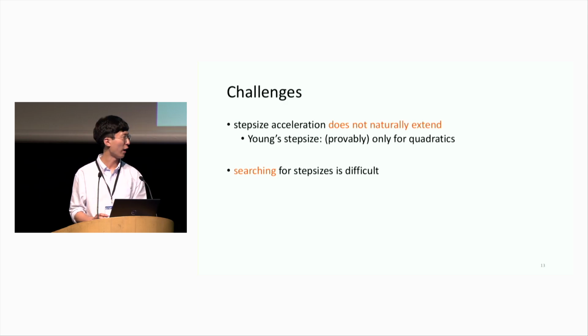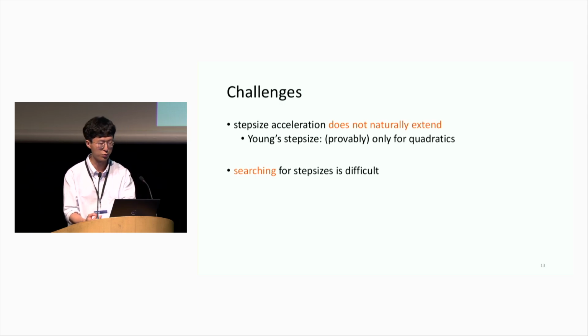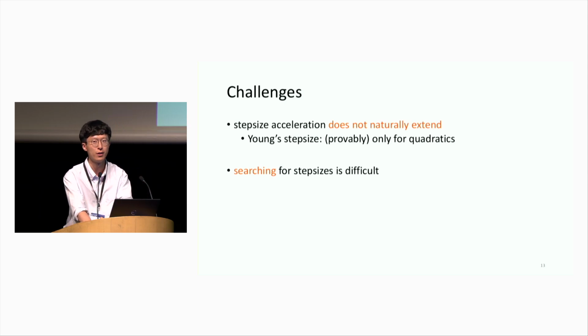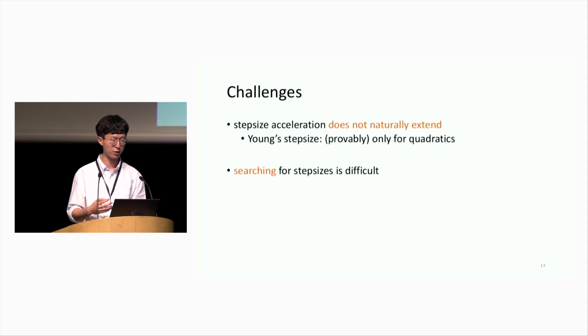Second, I didn't mention how the silver step size is exactly defined, but its derivation is very much dependent on the fact that the function is smooth and convex. That means that if I were to switch to a different setting, I may need to search for new step sizes. And this is a difficult problem, essentially because it is not convex, and all I can essentially do is some kind of grid search.